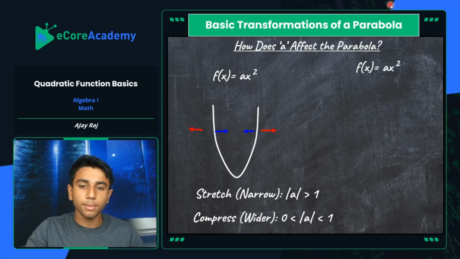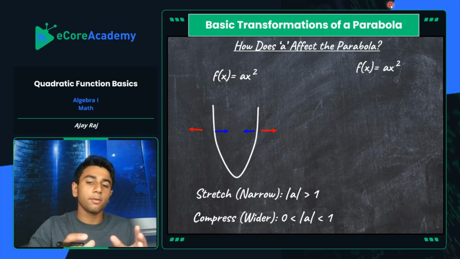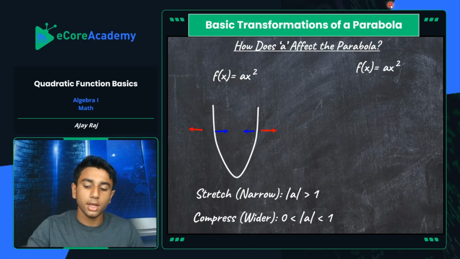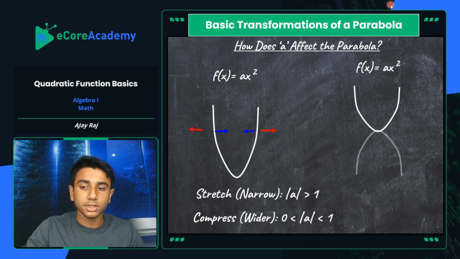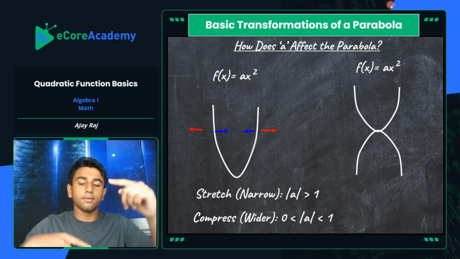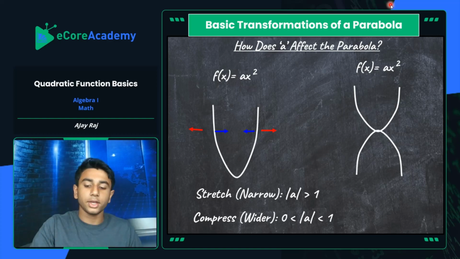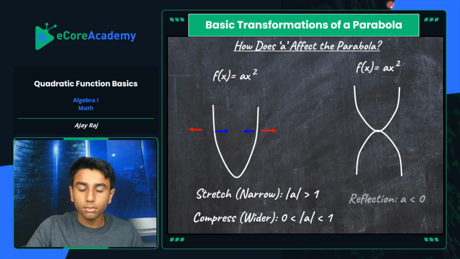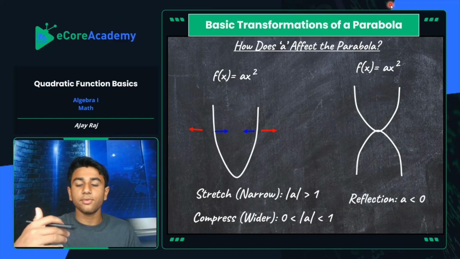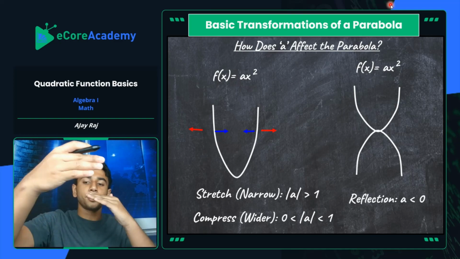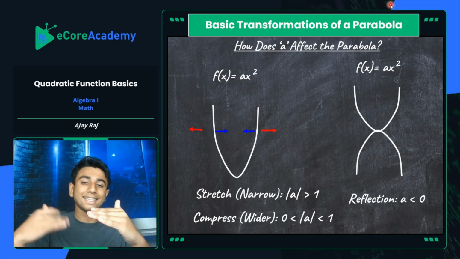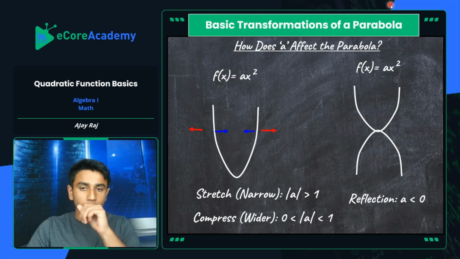And then, of course, another basic, and obviously this is in terms of our parent function, f of x equals x squared. And obviously when it comes to reflections, f of x equals ax squared. When we're trying to create a reflection, we're taking that original parabola, and we're trying to flip it so that it's essentially a reflection of it, just like you would with a line. You would create the reflection if a is less than 0. So essentially, if you have a negative value of a, you can flip the parabola over the x-axis if a is less than 0.